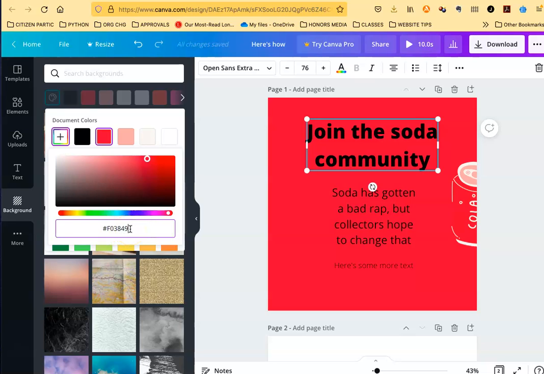Now, this isn't just some random number. This is the amount of red, the amount of green, and the amount of blue in the color. And so these are hexadecimal numbers, hence the name, that go from 0 to 255. It's a different numbering scheme, but that's how it works. So this tells me a certain level of red, a certain level of green, and a certain level of blue.